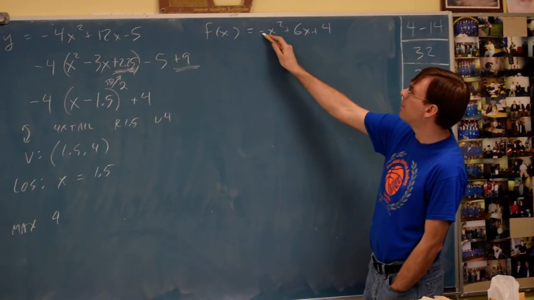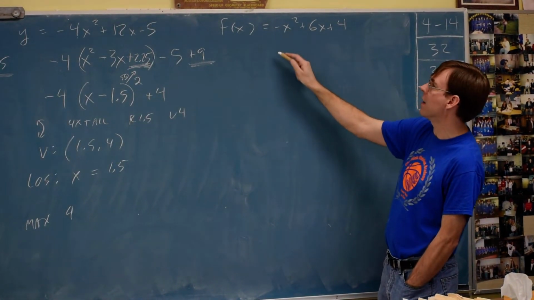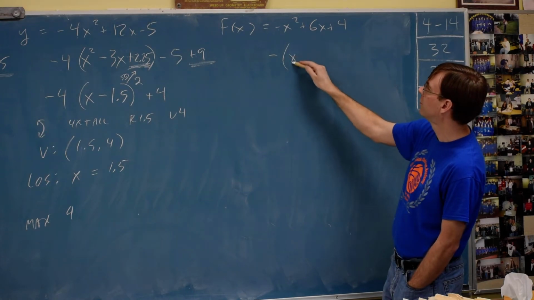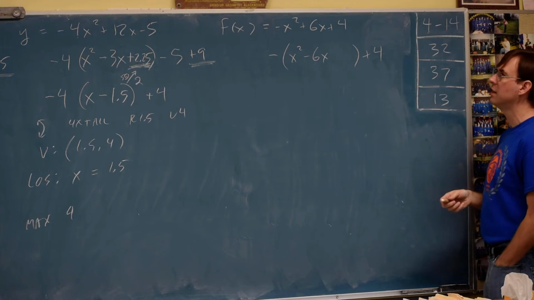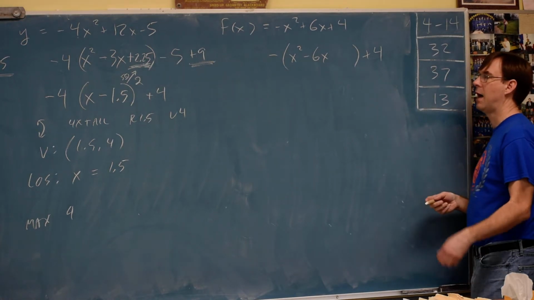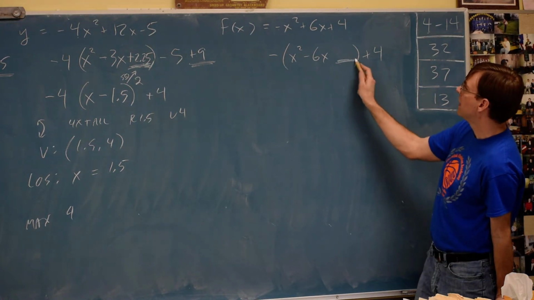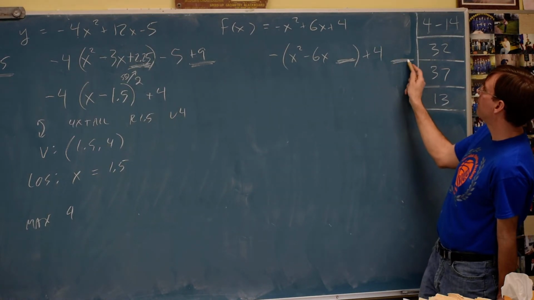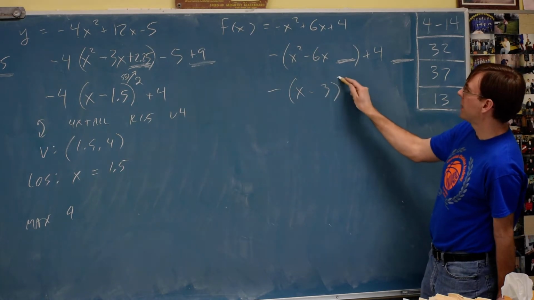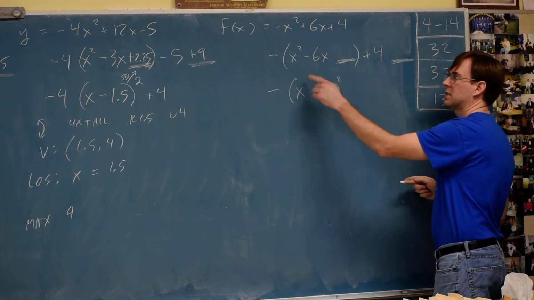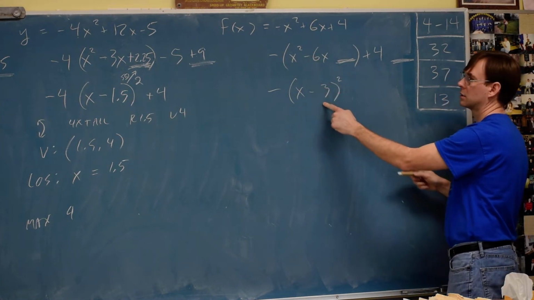This one, there's not a number with the x squared, but there is a thing there. So we take a negative off from the first two. And anytime you do that, you leave the number at the end just out of the way. We have a gap here that'll need filled and a payment to make. So we go negative x minus 3 squared, copying the sign, half of the 6.